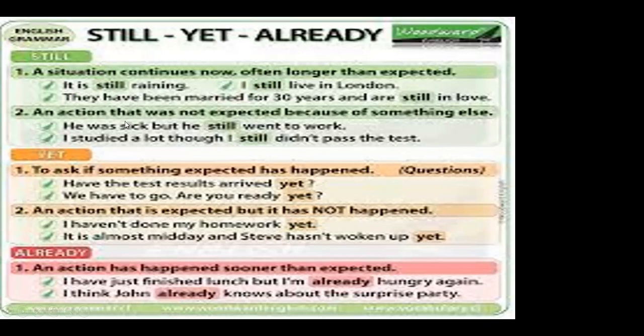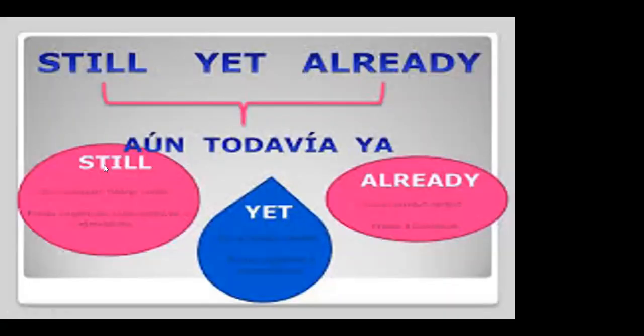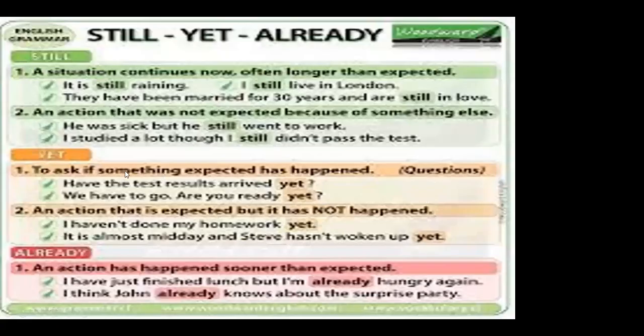Number 2, an action that was not expected because of something else. He was sick, but he still went to work. As you see here, the meaning in Spanish. I studied a lot, though I still didn't pass the test. You see, still is before the auxiliary, didn't. I still didn't pass the test. Or after the subject.